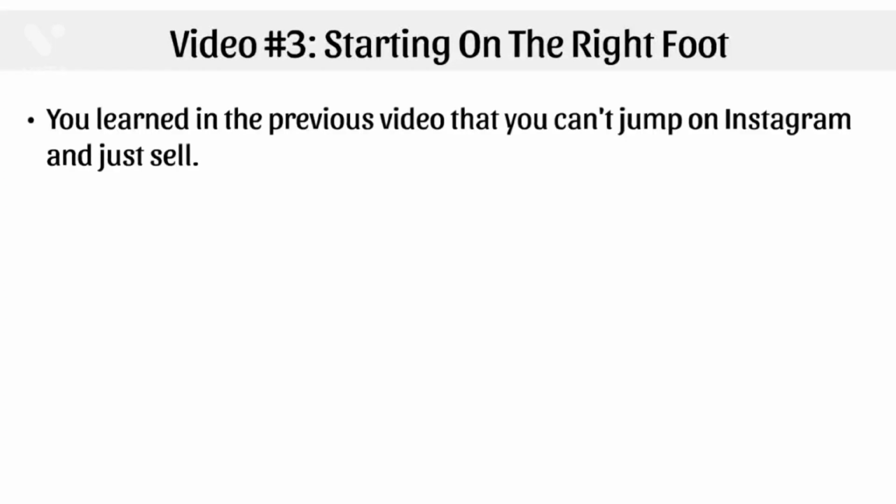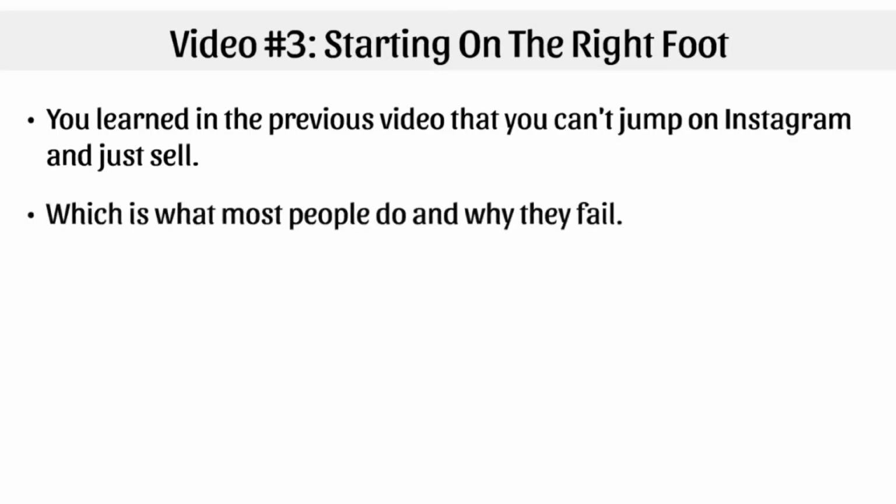So you learned in the previous video that you can't jump on Instagram and just sell, and sell. You can't do any type of direct selling. Selling is done in a different way. It's very indirect selling, and I'll talk more about that in just a minute. And this is why most people fail. That's what they do. They jump on Instagram assuming it's Facebook, and they can't figure out why they're not making sales, or why they're not getting fans.